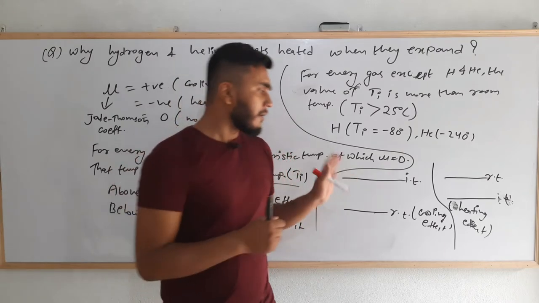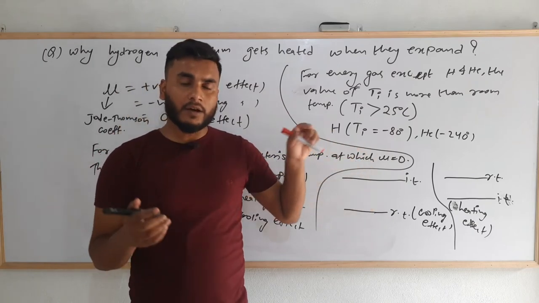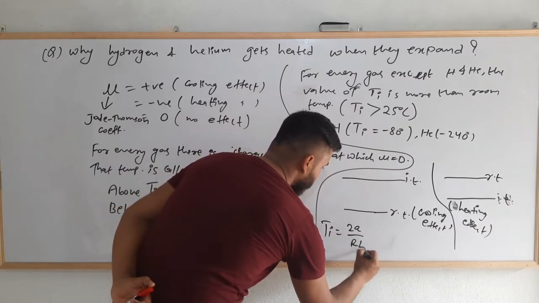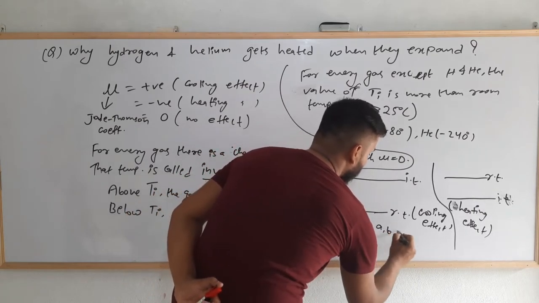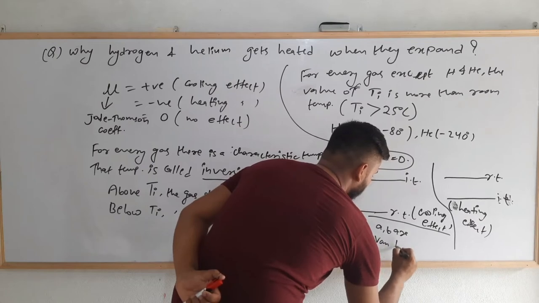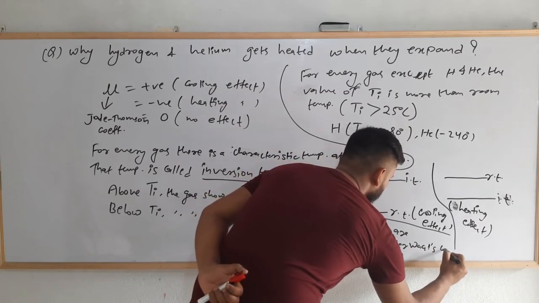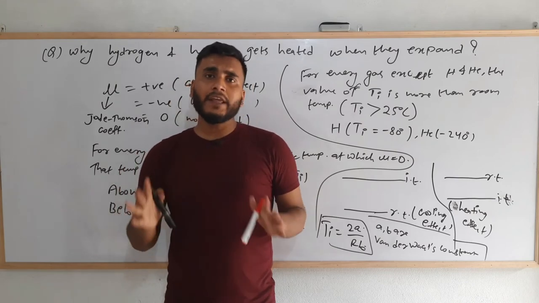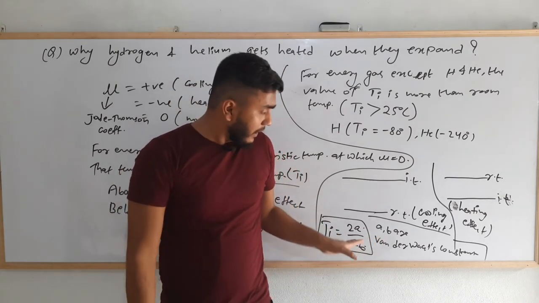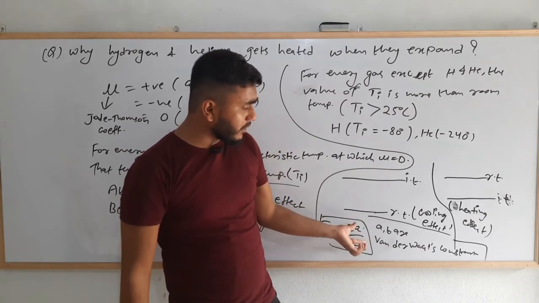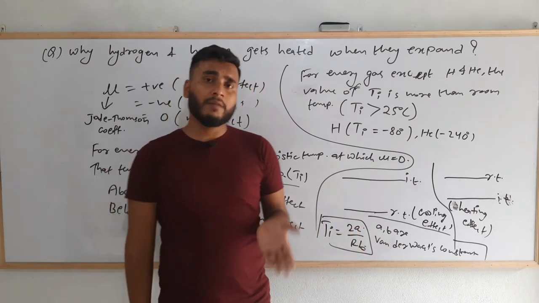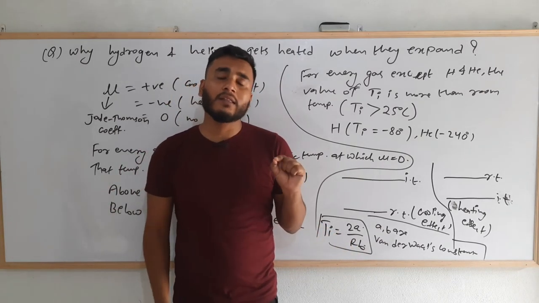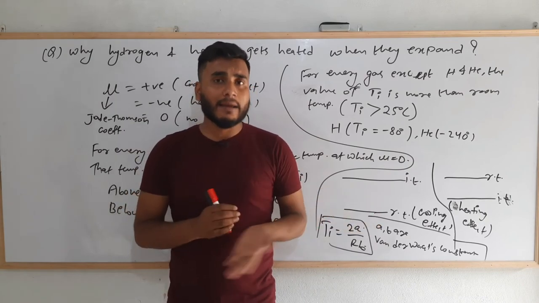Okay, we can find the value of TI, that is inversion temperature or temperature of inversion, mathematically as well by the formula TI is equal to 2a by Rb, where this a and b are van der Waals constants, and this R is the universal gas constant. So for every gas, a and b are different, right? And R is the same for every single gas. So if we put the value for respective gases, we get the value of temperature of inversion for those respective gases. And by knowing the value of temperature of inversion, we can predict whether this gas will heat or cool when they expand under adiabatic condition.